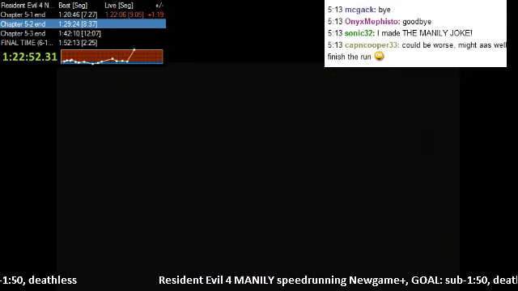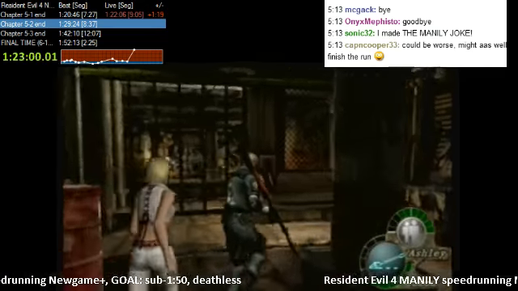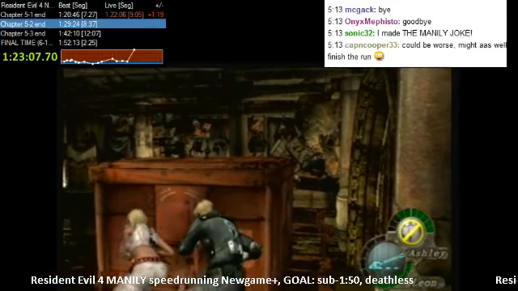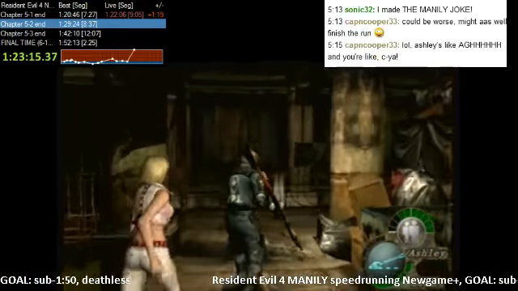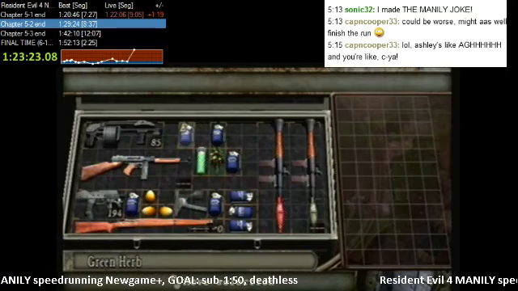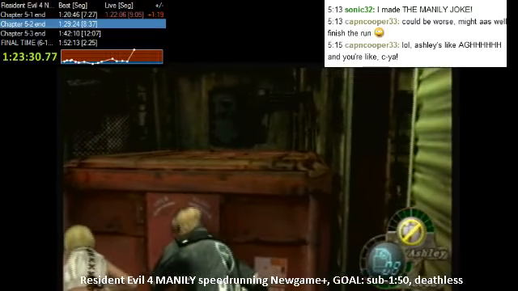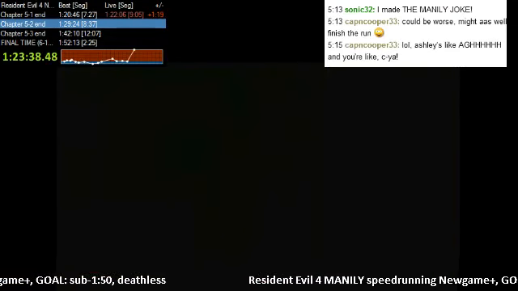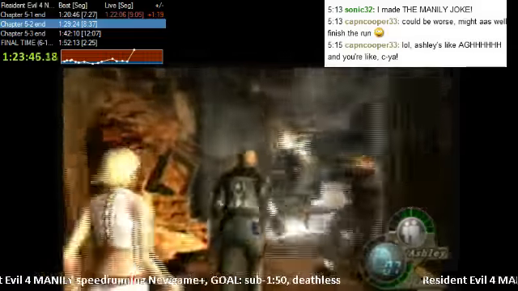Well, my 5-2 is going better, at least. At least I was able to outrun the enemies there. Actually, I just thought of something. What if I tried the flash grenade here? So I've got extra flash. Okay, that's good. That works.